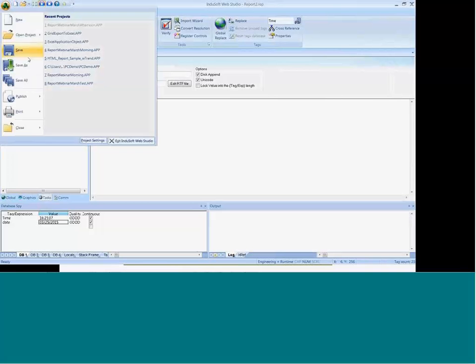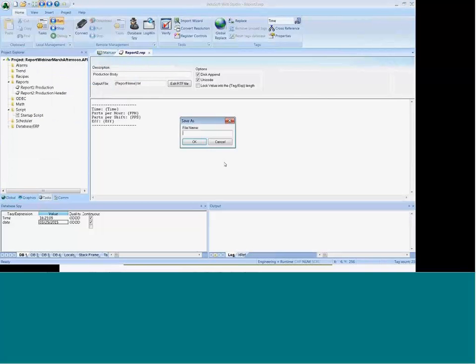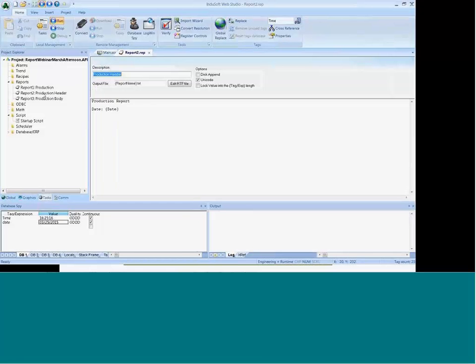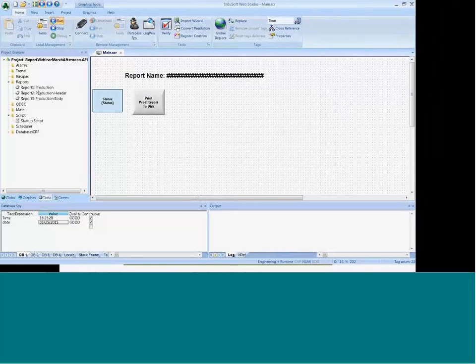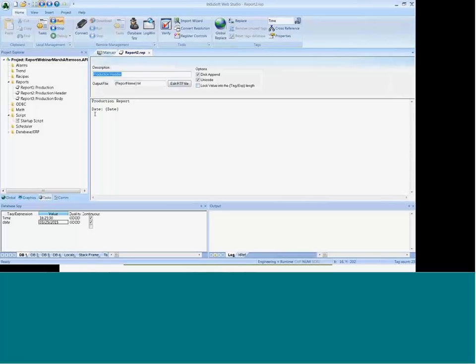So what I'm going to do here is save this as report 3. I already have report 1 and 2, so I'll have that as report 3. I'll go back in and open up report 2 and make sure that I click on the append and close. So that's the header, that's the body, that's report 3.